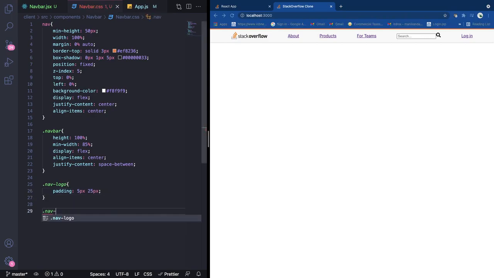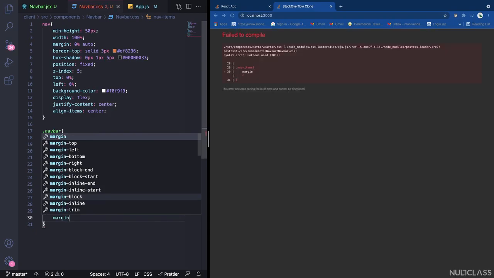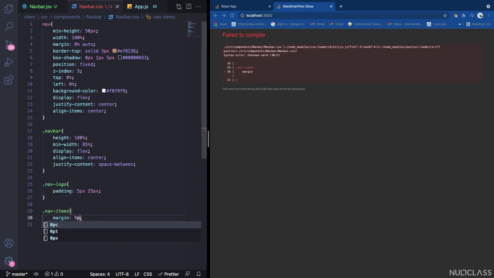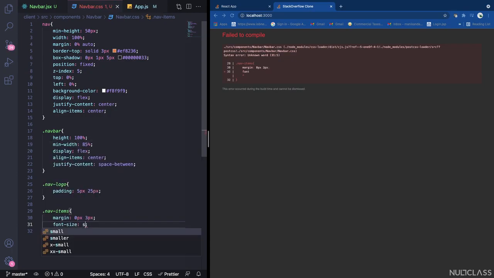I'm just going to select all the nav items now and give a margin for them of 0px and 3px to give a space between them, as well as the font size. I'm just going to decrease that to small.